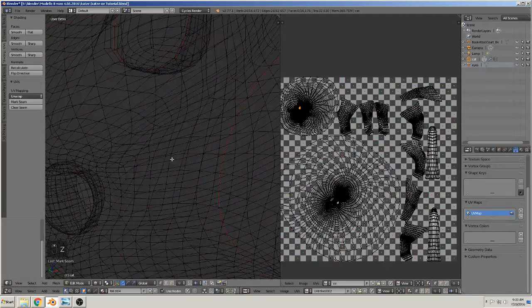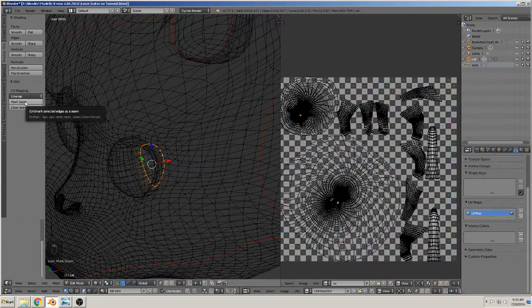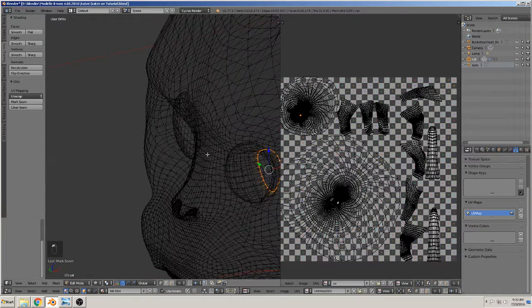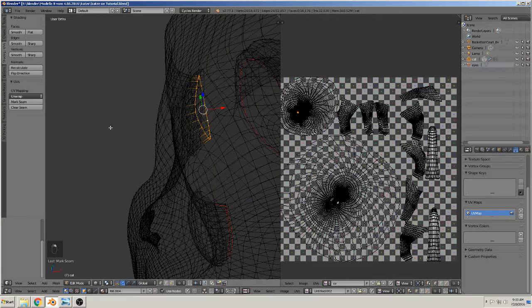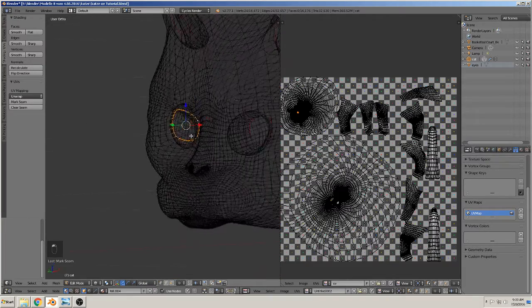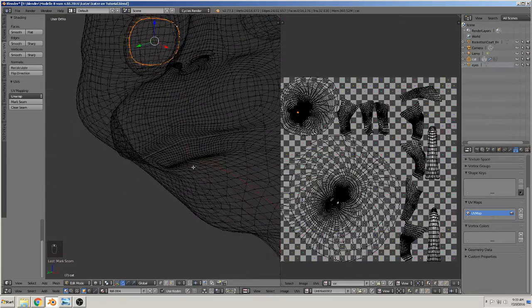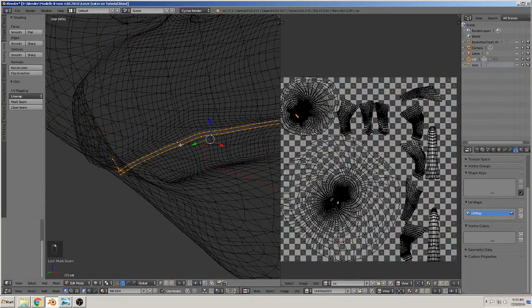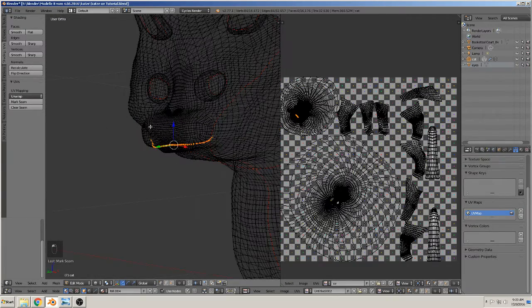So we make it with the eyes too. The eyes separated. Oh, they have an end, so we mark that end, and that will make it better. The mouth also we can mark seam.